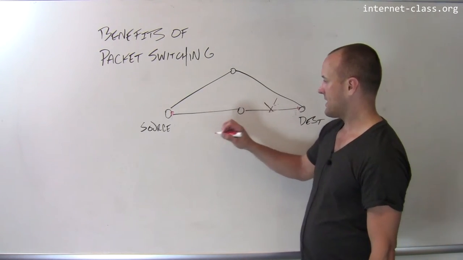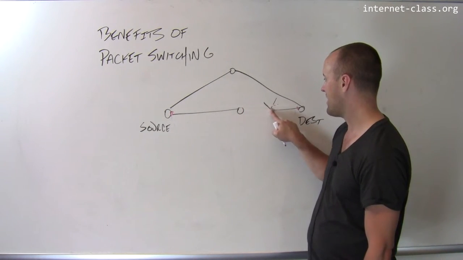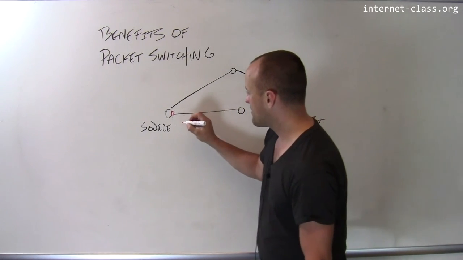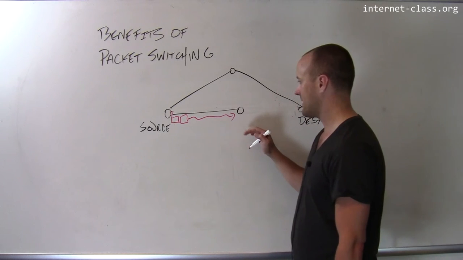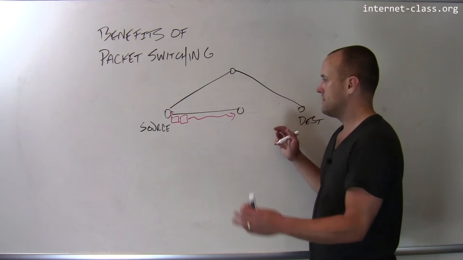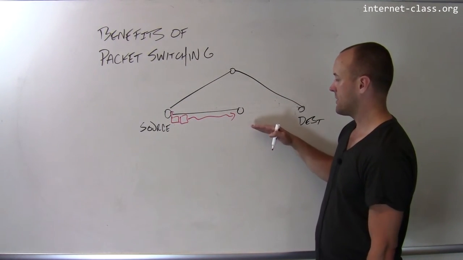The other thing is, let's say that I'm exchanging some data and this particular part of the network goes down again. So this link is gone. All that happens is the next time I send some packets down this link, they're going to get here. And either one of two things is going to happen. Either the network is going to drop them, in which case I'll be forced to notice that and transmit them again.